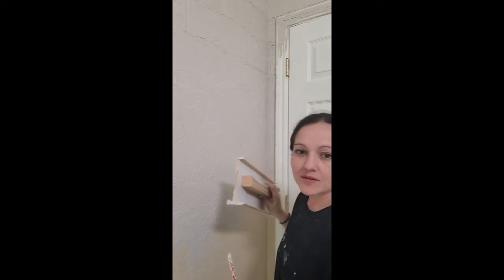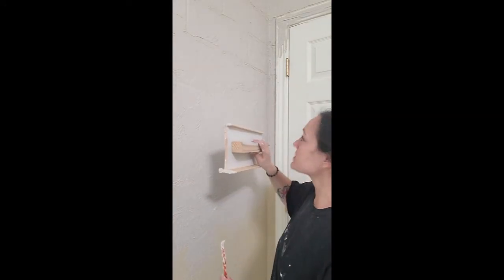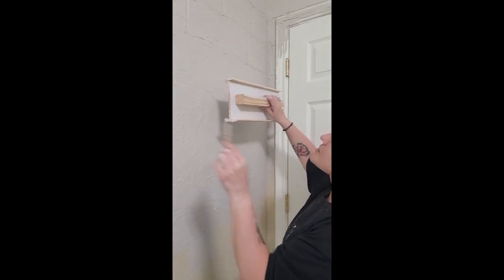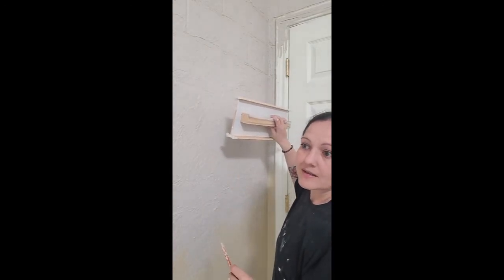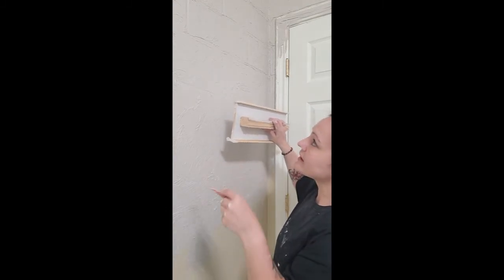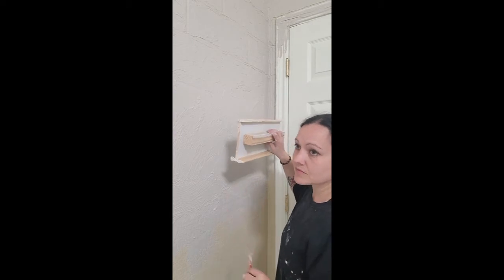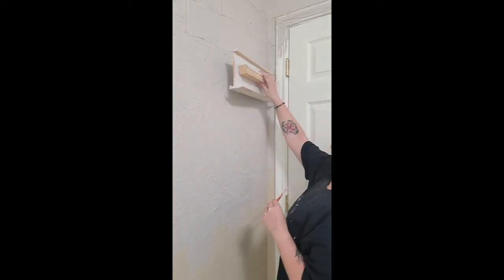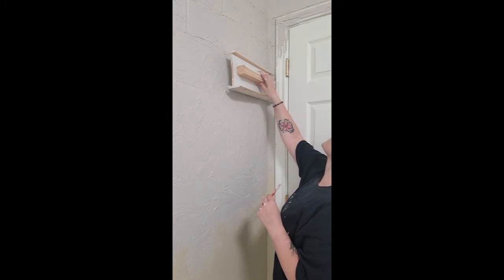You want to make sure it's even, so just make sure it's all the way up against the wall and make sure the lines are straight. And then I go in after I do the straight lines, draw it out, and then I go in and just kind of fix it a little bit. So, a little too short for this, but I'm going to go ahead and do it anyway.